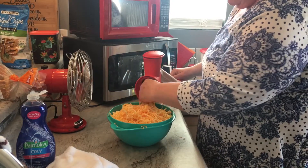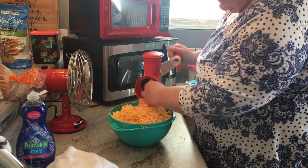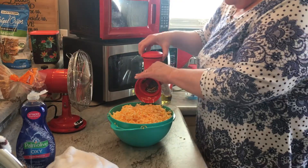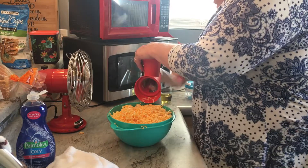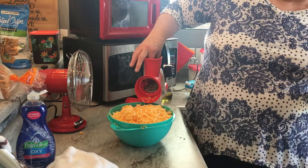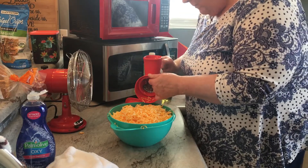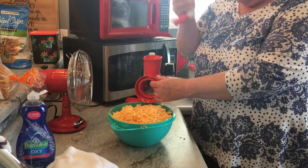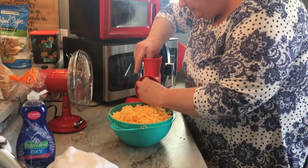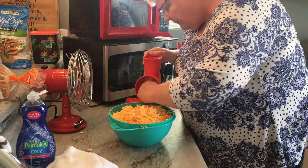With this one you won't lose any fingertips or anything. At the end you do this — the fun part — when you open it up. You can't see but there's a hunk of cheese down in there, and whoever grated the cheese gets it. You unscrew the handle, take this off, and this is the only part I'm going to wash. There are more bits of cheese in here which I always just throw in.